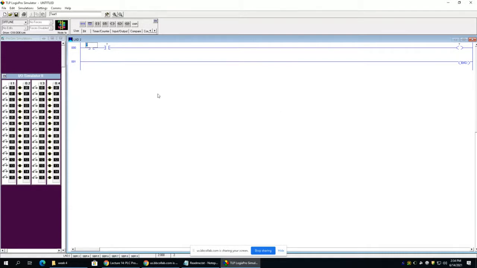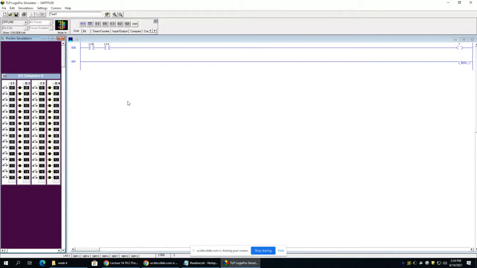But that's not how I usually do it. What I usually do is come over here to the address you want, left click on it, and just drag it over here and drop it. So you never really have to type an address unless you want to. Now I've mapped this instruction to that switch, and I'm going to map this switch to this instruction. I'm just going to drop the address there.